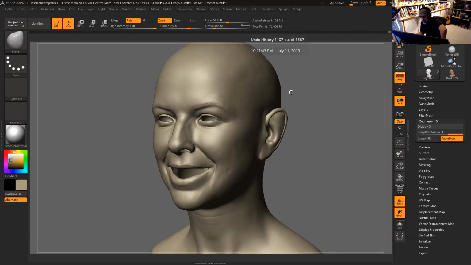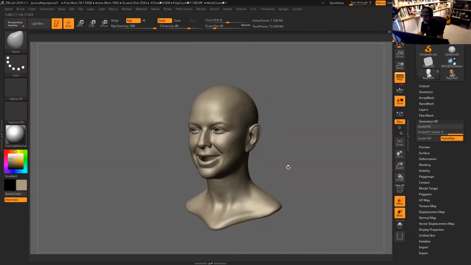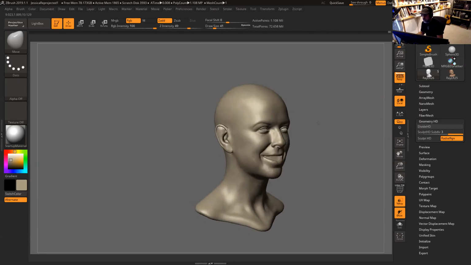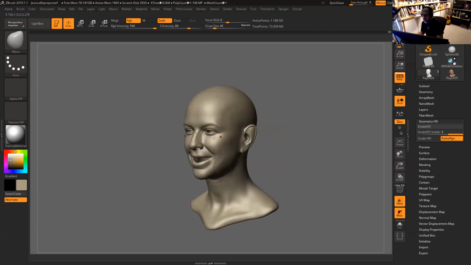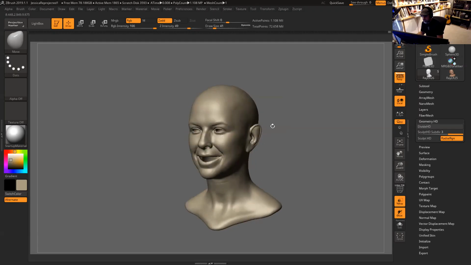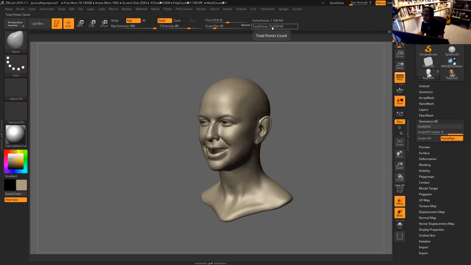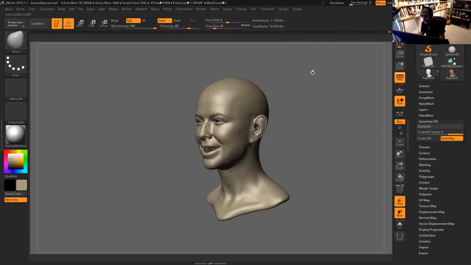But just bear in mind that if you have 280 million polygons, that's just for the face and the shoulders, right? And ZBrush cannot sculpt more than, let's say, like 40 million polygons at a time when you enter HD geometry mode. So if you have 280, ZBrush is probably just gonna give you a little chunk of geometry to sculpt on, instead of an entire face, for example, right? So I'd rather stop right here around 72. But if you plan your model correctly, you can get more than that. You can get between, like I said, let's say 80, 85 to 100, which would be pretty much a sweet spot for this type of model.